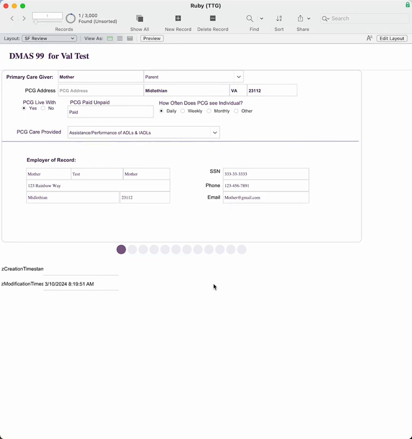You go to the grocery store, you buy 5 items. Those 5 items show up on that receipt. You then can't go back to the grocery store and add 3 more items for it to show up on that receipt. It's not going to happen. You're updating live the individual's record. So whatever is on these next screens will be what's on that 99. So it is imperative that these are completed before you actually get to the screen to capture their signatures.